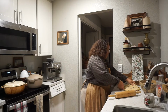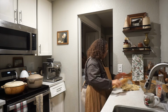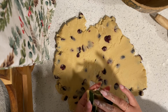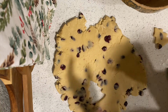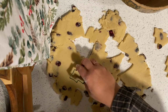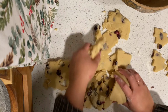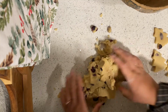But yeah, so I'm just cutting out my little shortbreads and baking them. You only want to bake them for about 8 minutes because you can burn these really quick, but they're just so good. My husband's been requesting me to make them again because we only made them once, and I definitely think we will. It does not have to just be a holiday food, but the holiday season is still here, so I think I'm going to make these at least one more time before it ends because they were just so delightful to have.